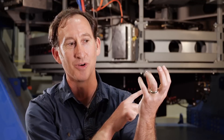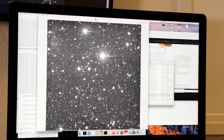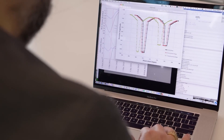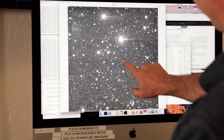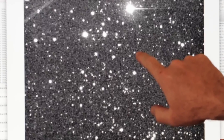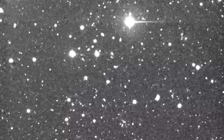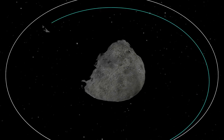As we watch from Earth, Dimorphos will pass in front of and behind Didymos. What we will be doing with those images is measuring the brightness of Didymos and looking at how that brightness changes. Those dips in brightness allow us to measure when these eclipses happen and determine the orbit period of Dimorphos. You have a fixed star field — all the white dots are stars of different brightness — and moving through this field is Didymos and Dimorphos, which we can't distinguish as discrete points of light, but we have that small object moving through the field of view. After impact, we will be able to go back and start observing intensely, looking for those mutual eclipse events of Dimorphos passing in front of and behind Didymos, and using those to determine the orbit period of Dimorphos around Didymos.